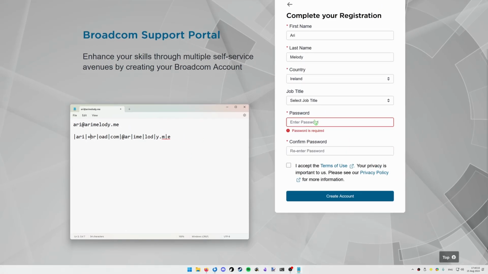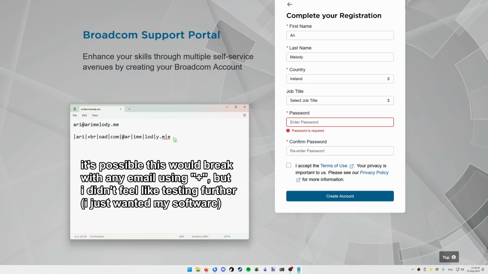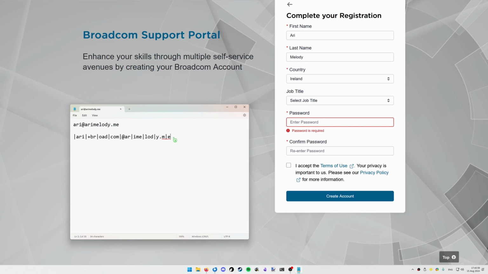And if you try and go through this login portal, at least in my case, okay, maybe I'm just a unique case where my name here is a multiple of 3 characters, so the plus just happens to land here. It is very possible that your email does not have this problem. Mine does, though. And I'm not changing my whole email address just for this site. I don't care. So this is really bad. This shouldn't happen, but it does. Cool. All right, we've explained that.